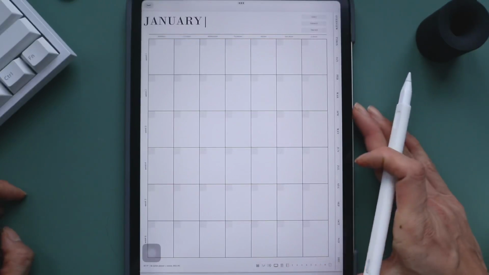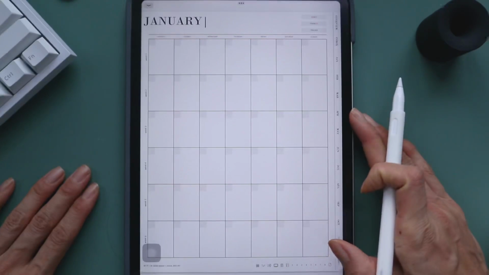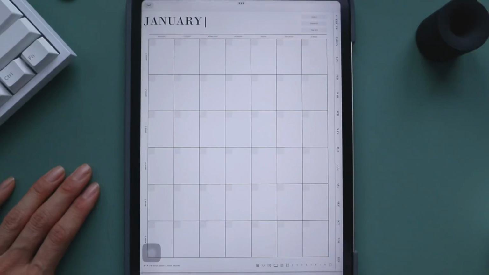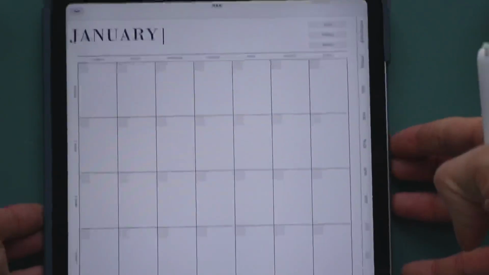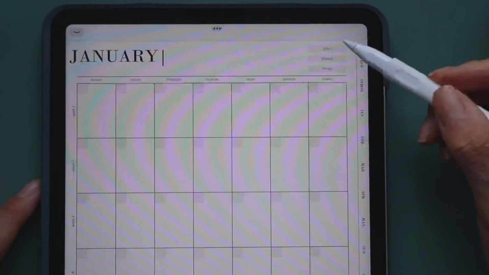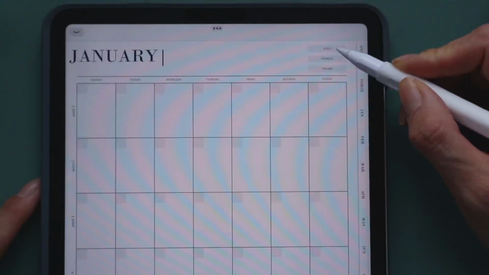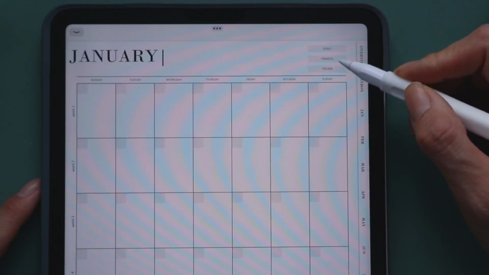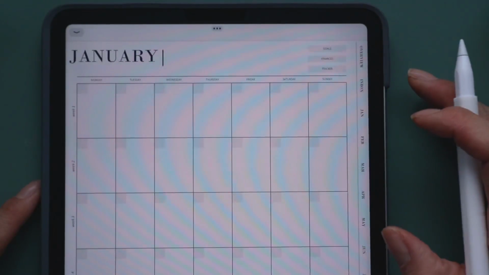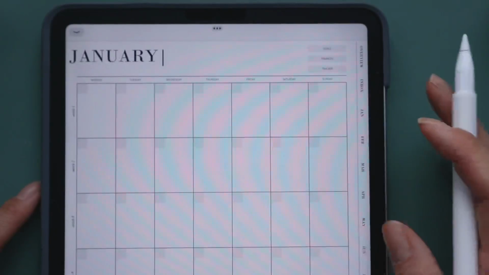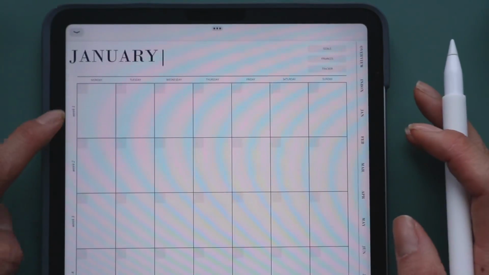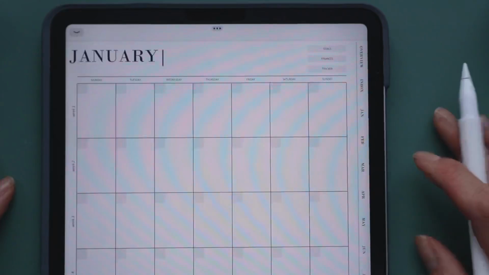And then we get into a monthly page. So from the monthly page, you'll see over in the right corner, there's a few items, and these obviously look like buttons that are hyperlinked, and they are. So from each monthly page, you can jump to your goals, your finances, so that month's finances, or your habit tracking for that month. Then on the side, you'll see these little week titles, and these are also hyperlinked to the week that you need to go to.